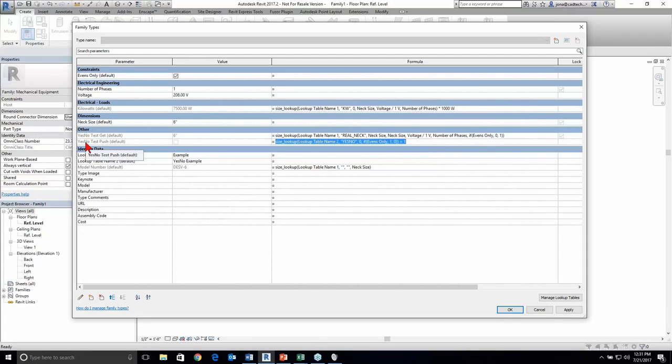Next, I'll look at yes, no, test, push, which is going to look at table 2. We're going to look at the yes, no column, return a 0. Wait, I'm sorry, let me jump back real quick. If this is 5 inches and this is checked, that rounds it up. If that's unchecked, that's 5. So both of those conditions need to be met before this rounds up. I don't know if you caught that or not.